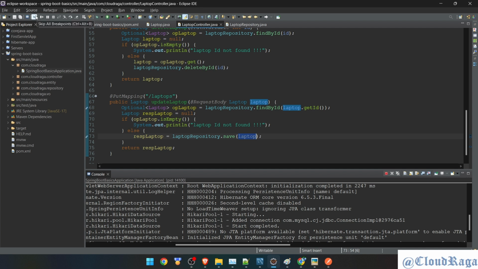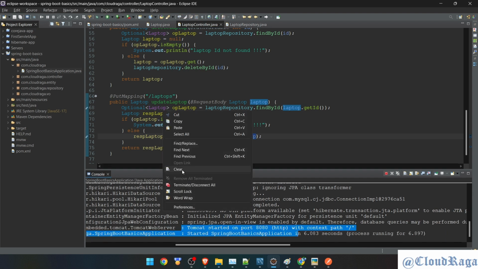Skip all breakpoints. Watch out when I click on this. I clicked and a diagonal line comes up across 68, 63, 73. When I uncheck, it goes away. So it is enabled, now disabled. Enabled, disabled. I want this in an enabled state so I can verify what happened on this line. If you're not sure where to put it, always put it on the first line of your method. Don't put it on your method name, always on the first line. Let me enable the debug point. Okay, now let me clear this.